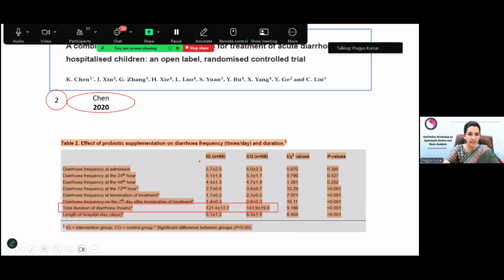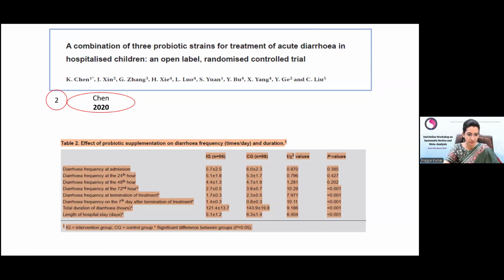IG is the intervention group and CG is the control group. This is the number in the intervention group, this is the number in the control group, this is the mean in the intervention group, this is the standard deviation in the intervention group, this is the mean in the control group, and this is the standard deviation in the control group.